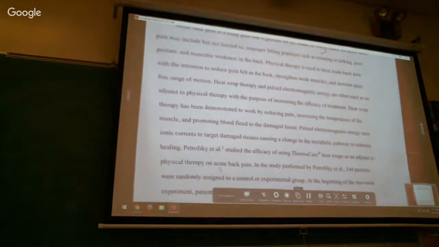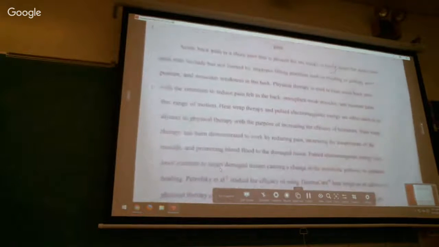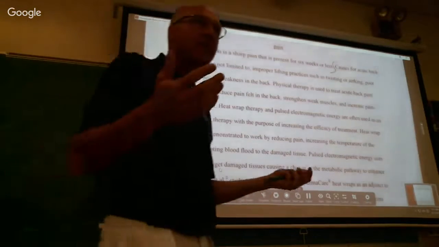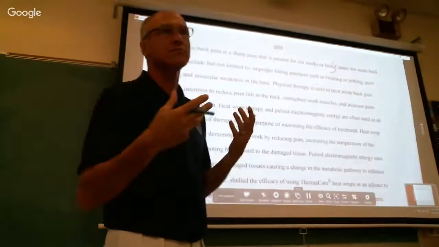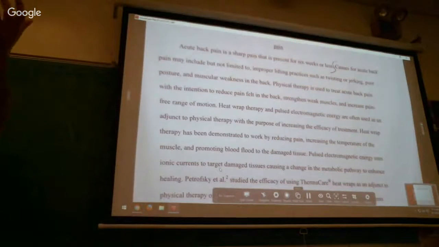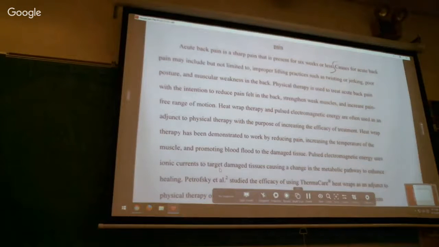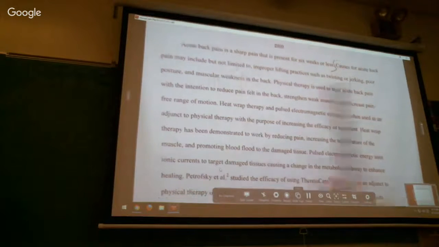All right. Acute back pain. I love these back pain ones, man. It's so hard because back pain is such a difficult thing to define, right? A lot of times with patients with back pain, all the docs are going to do is just say, treat, right? We don't even know what the causes of it are. But the causes are so varied, it's up to you guys. You've got to figure out what's working and what's not working.